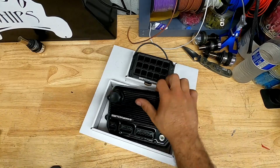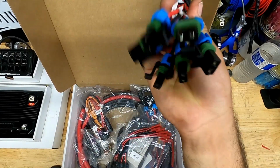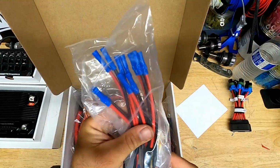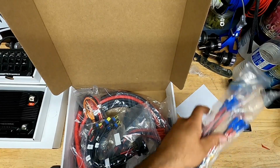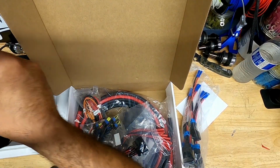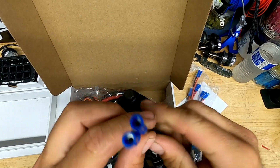Let's see what else is in the box. Well, it looks like they give you everything you're going to need. Oh wow, that's cool. They have actual quick connects for a lot of devices here. And the other end, let me see. This will go into the PDM like that, and then on this side you hook it up to one of these. And then you've got power and ground to power up whatever you've got.